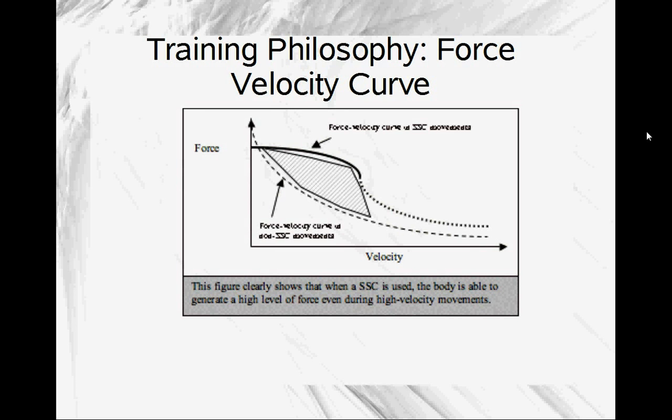Some of the wording isn't as clear as it could be, but what we see is the dotted line down here is your classic force velocity curve based on A.V. Hill's research. In which he took muscles and made them contract and took a look at how much force a muscle could produce when contracting at a specific velocity.